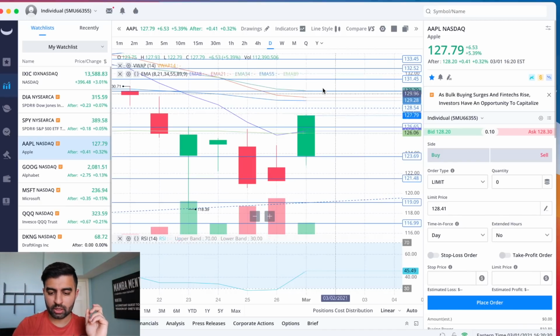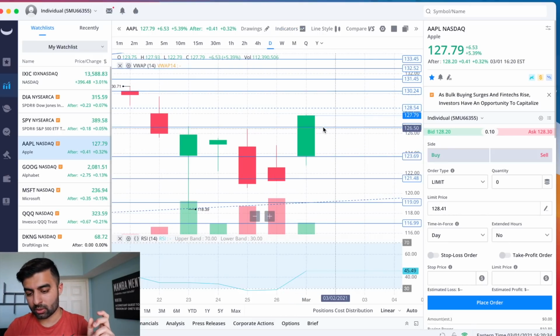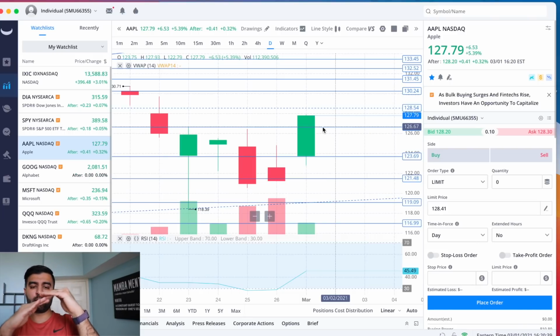So from a level of support, let me get rid of this over here. From a level of support, we've got the 126.65. Remember that level that we initially got rejected from, and then came down and then pushed up? Well, now if we go down to it, that should hold up as really good support. I talk too fast and I make mistakes, and then you guys point it out. I appreciate you guys pointing it out. So first level of support, 126.60s, okay?